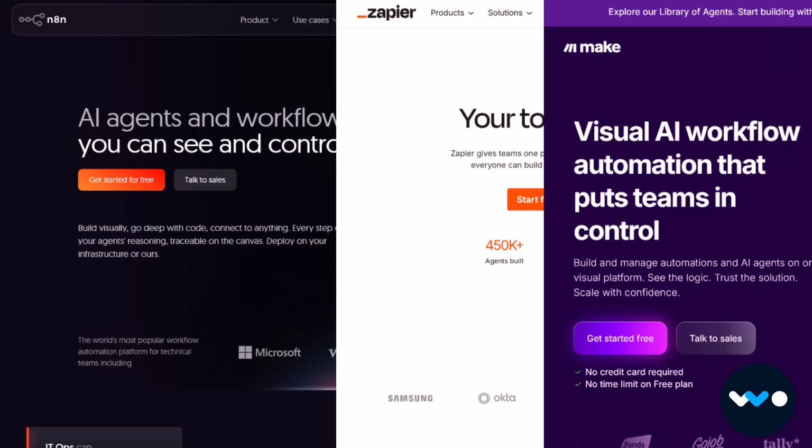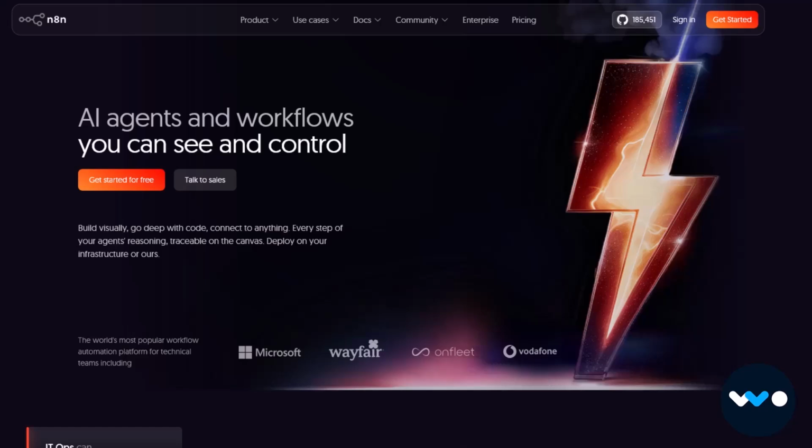But either way, you're going to want to choose N8N over Zapier or Make. So a common pathway has often been to go from Zapier to Make to N8N, and that certainly was my journey in automation, although I really didn't spend much time with Make.com. But look, if you want to skip the headaches and the extra cost, just go straight to N8N, particularly if you're a technical user. You're going to save a lot of money, and in my opinion, N8N is actually much more powerful and much more flexible than the other platforms.